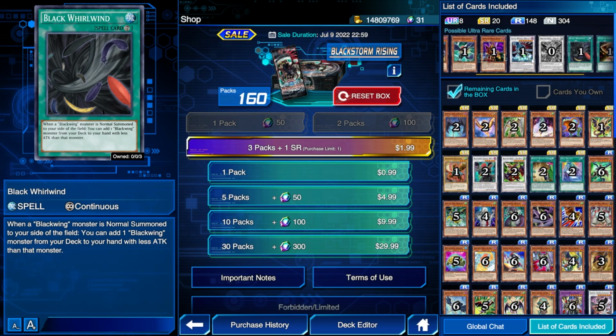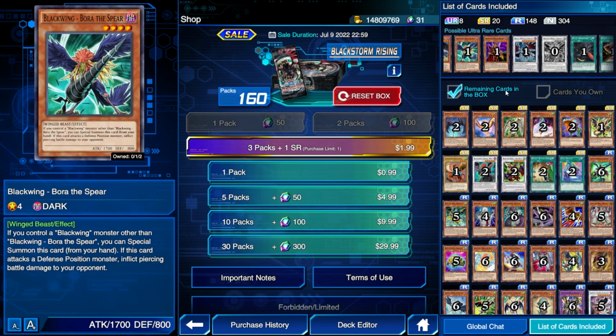And I guess I can sort of mention Blackwing Bora the Spear in this as well. He's another ultra rare in this box. Sees play in every single Blackwing deck. He's one of their best combo extenders because he can special summon himself if you control another Blackwing, so long as it's not another Bora the Spear. And that effect is not once per turn, so you can summon as many Boras as you want this way in one turn. And this has potential for Exceed plays with Zephyros the Elite and also Synchro plays like I mentioned earlier. I'm not going to rank him though because I don't see him nearly as vital as Black Whirlwind, but I think he's worth mentioning.